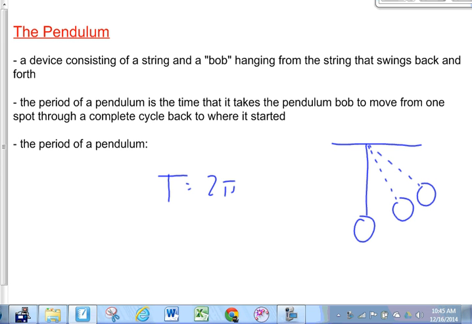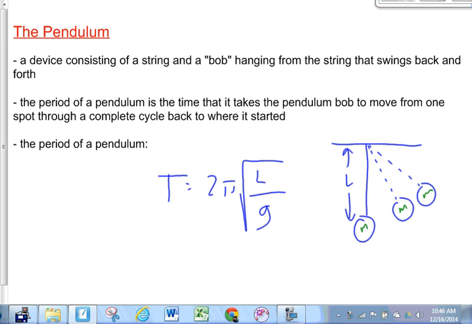You guys hypothesized on Friday that the mass of the pendulum mattered, the mass of the bob on the end of it. We found that it didn't matter. It didn't matter how heavy it was. If I put more keys on the end of my keys here and swing them back and forth like this, we saw that the period was exactly the same. Mass didn't matter. The angle didn't matter. What did matter? The length of the pendulum. How long this pendulum is. L. And gravity mattered as well.